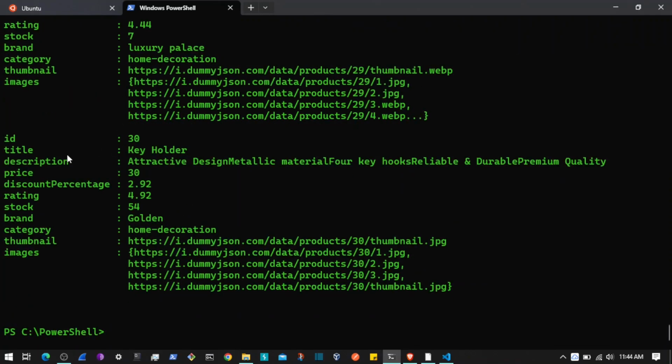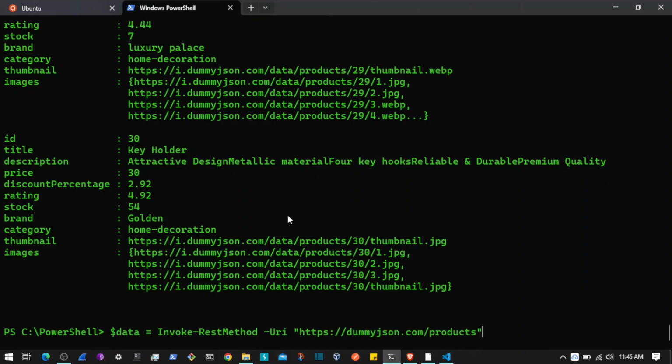It has sub-objects containing the ID, title, description, and all details about the products. This is dummy data, and it has images as well. Now we can loop through this data, and if we need a specific product's details, we can use that and analyze it in our script.